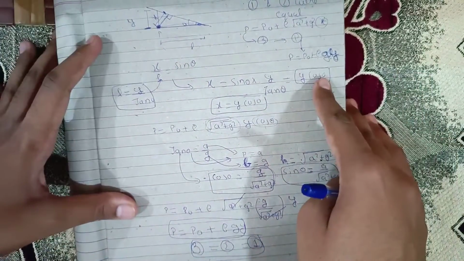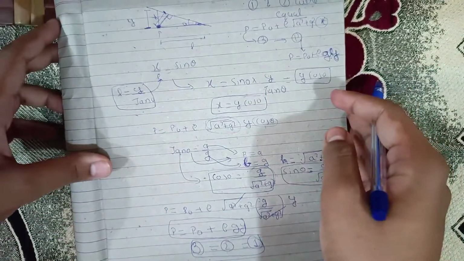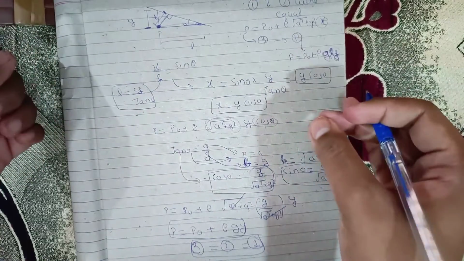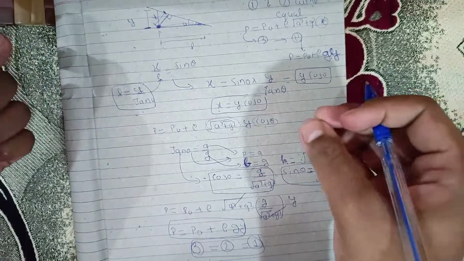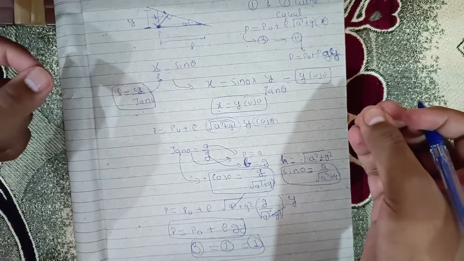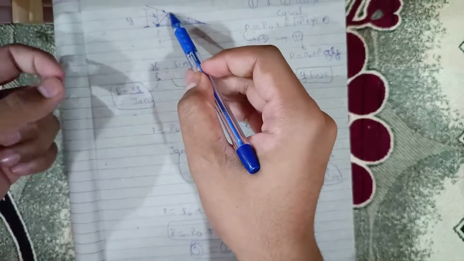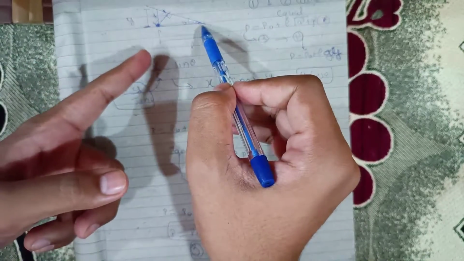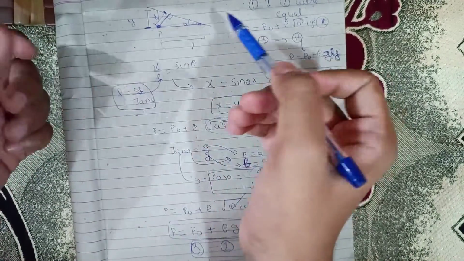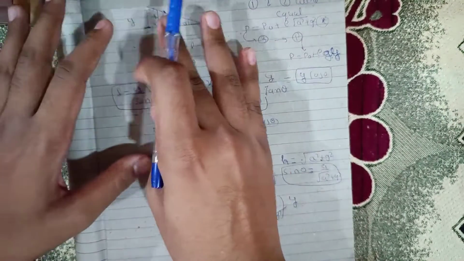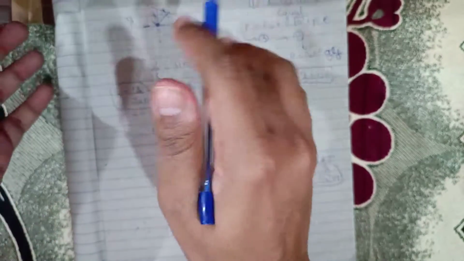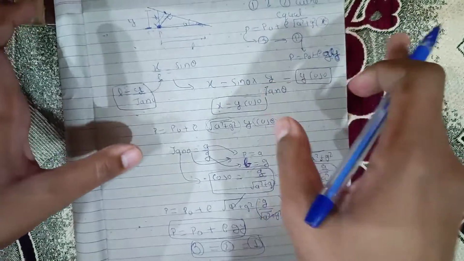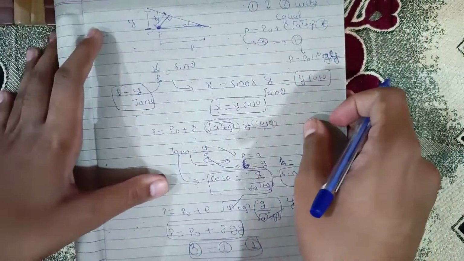So according to the question, it may be asked in any format, so you just have to travel from one point to another to find the pressure. The method I have already discussed in earlier videos, so that will not be that big an issue. But you should remember that you can travel along the net acceleration direction, you can travel along the gravity, you can travel along the acceleration which is given to the vessel. Means in this direction you can travel in any direction, but you have to take the components accordingly to find the pressure at this point. Okay, so this was just an analogy to show you that all three pressures are equal.